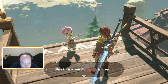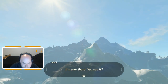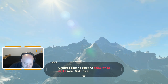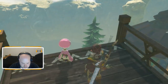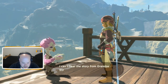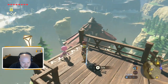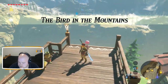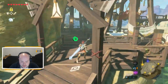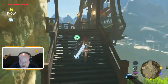Well, I know where the big tree is, though. Way the heck up there. Yeah, we're not going there. A snow-white birdie from that tree. What did it swallow? Oh no, Grandpa's gone. Oh, that's sad. Poor chicken. Okay, so we didn't go all the way up, so whoever we need to talk to must be at the very top of this tree, huh?